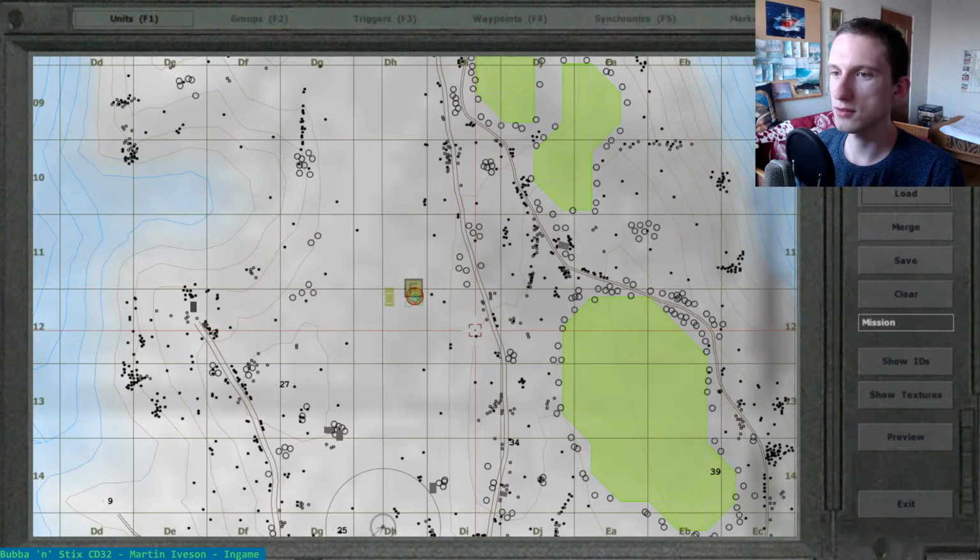And then I need to declare the local variable. Specifically, there are two. It's called setPos and setPos ASL because I want to make a distinction between them.